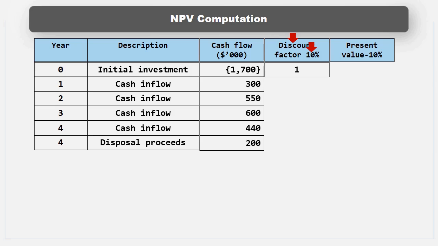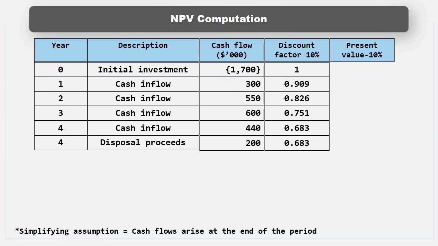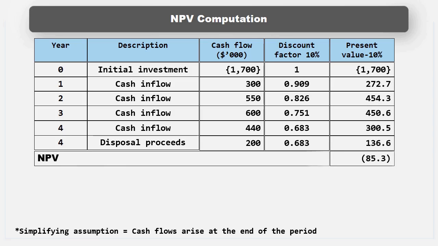Also, to enable us to do discounting calculations, we have to make a simplifying assumption about the timing of cash flows. We need to assume that cash flows that arise over a period of time arrive at the end of that period. So, for example, the Year 1 cash flows of $300,000 may well arise evenly over that first year. We'll assume that it all arrives in one go, all at the end of that year, at T1. Then, multiply the discount factor by the cash flow to work out the present value of each cash flow. Finally, add up all the present values to get the NPV.